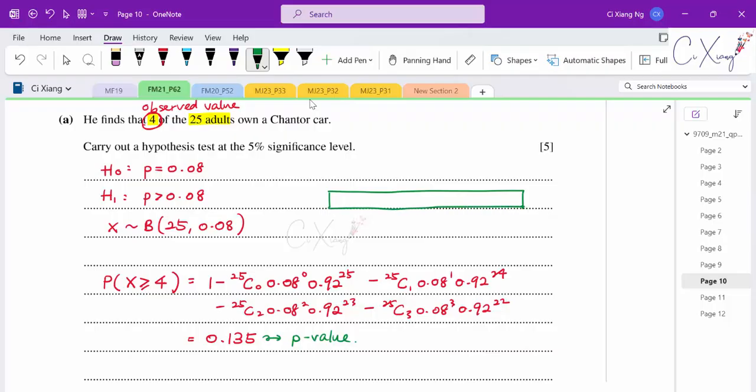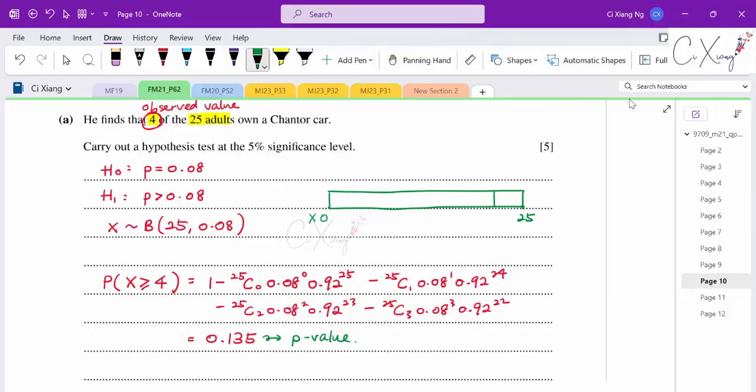You should know that the diagram that I draw here is not the correct diagram, but it just helps me to visualize the whole question here. If I'm having my binomial distribution, I will have x equals to 0 and then x equals to 25 for this particular question. Then where is my rejection region? The alternative is greater than, therefore my rejection region will be on the right hand side.